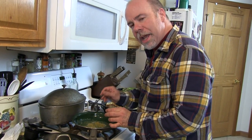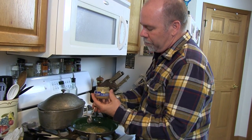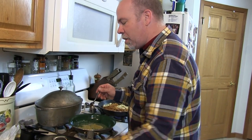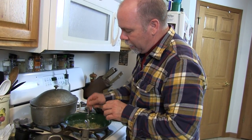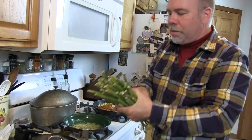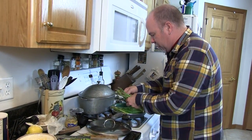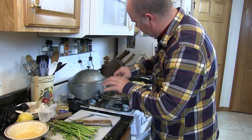For the asparagus, I put about a half to a full teaspoon of minced garlic mixed into three tablespoons of butter. I got the butter melted and hot, put in the minced garlic — or you can use chopped cloves of garlic — and mix that into the butter. Then I'm going to clip the tips of my asparagus, place those in the butter, cover the pan, and let that cook.